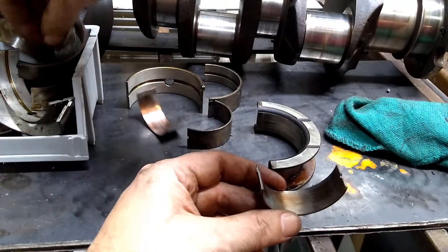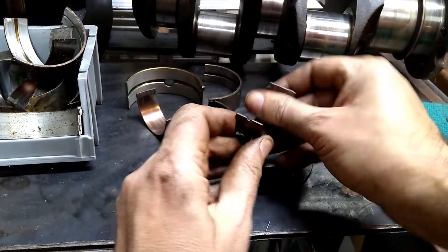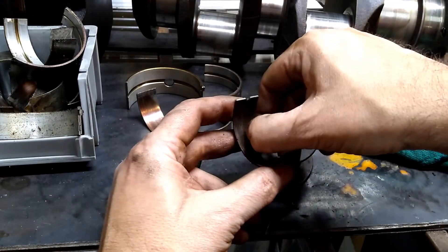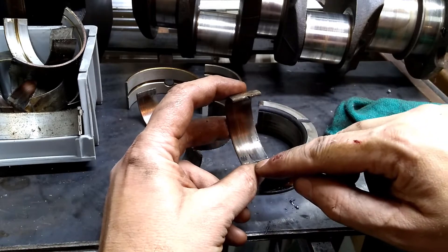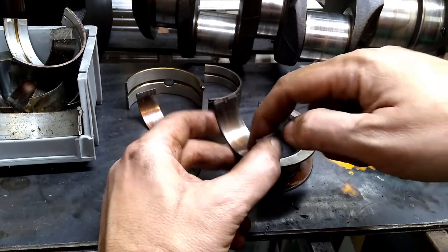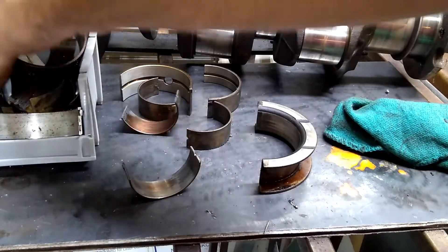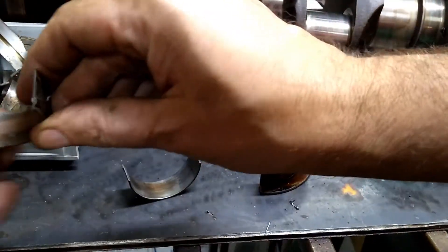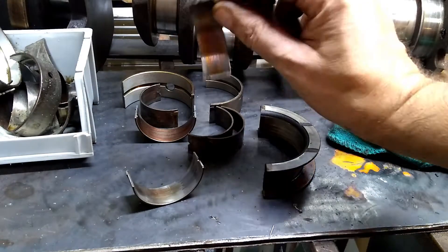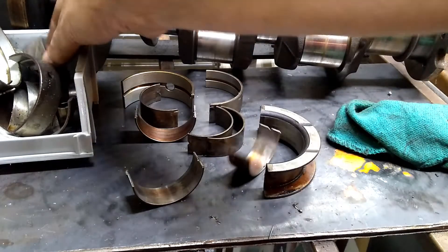So the crank from the high-mileage motor would be more suspect than this one. We're going to do some measuring next, but these are just some indicators you're going to see when pulling it apart. This one doesn't look too bad — this one has one scratch in it. What has probably happened is it ingested something, and the bearing is much softer than the journal material, so whatever it was probably ran around and got ejected or encased. You can see there's a pretty good variety. This one is mostly copper and looks like it got hot.